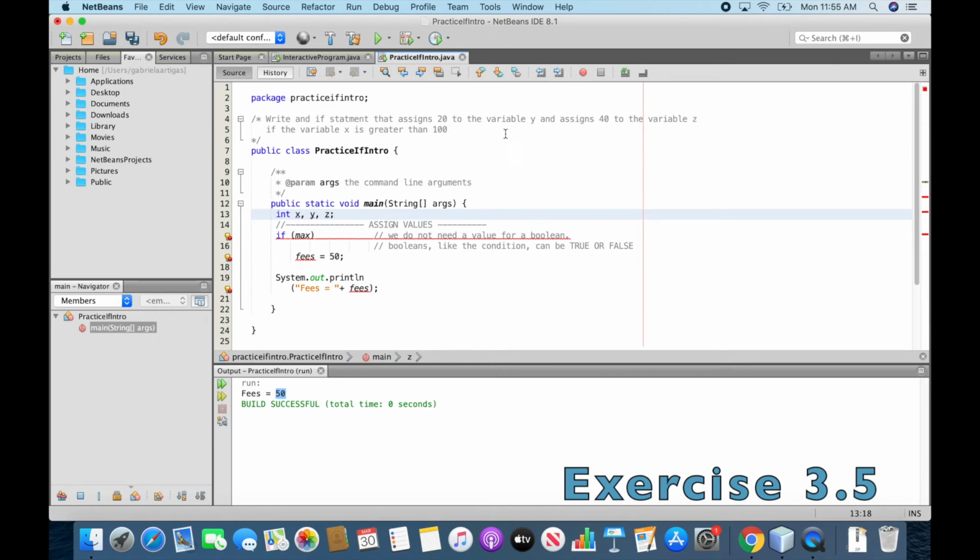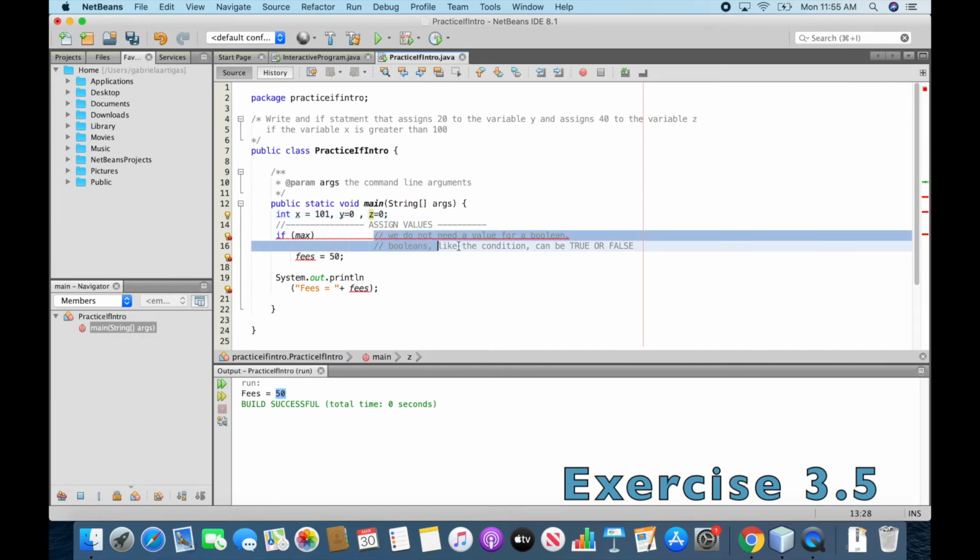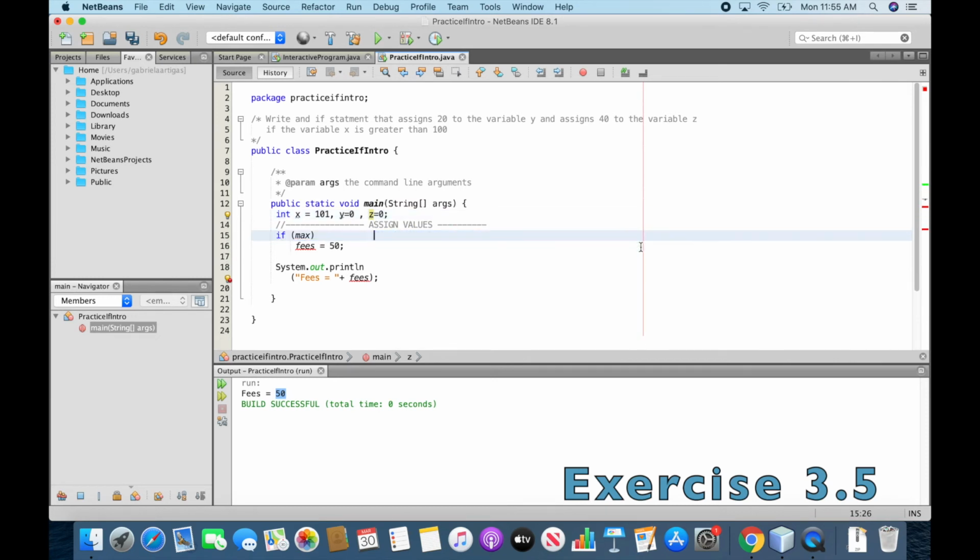So we have 3 integer variables, x, y, and z, and we're going to assign a different value to y and z using x in the condition. So the exercise reads, write an if statement that assigns 20 to the variable y, so that's one of the variables that we modify, and assigns 40 to the variable z if the variable x is greater than 100.